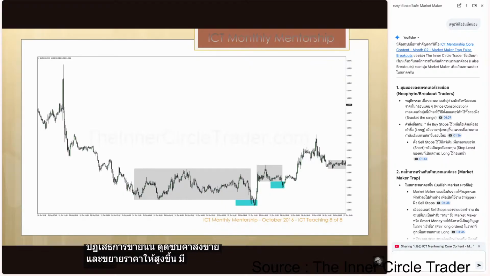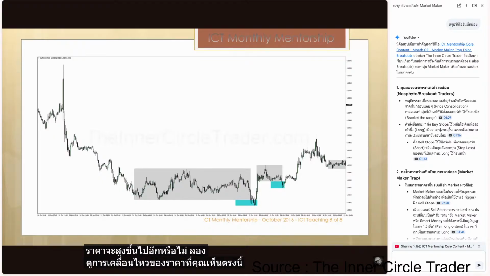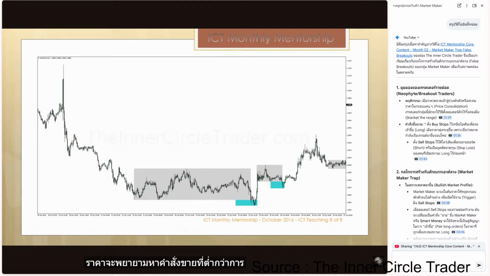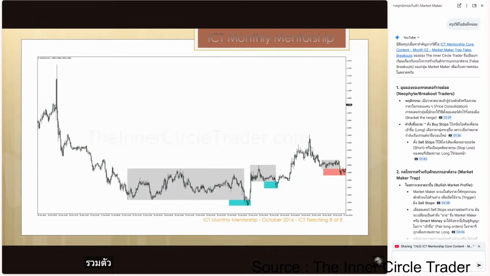higher. Is there any reason to suspect that price could go higher? Look at the price action you see here. Do you see anything that jumps out at you? If it doesn't, we'll come to it as we move forward in this example. But we have a consolidation in here. Our reasonable expectation would be to see price seek the sell stops below the consolidation. Price does in fact go below the consolidation.